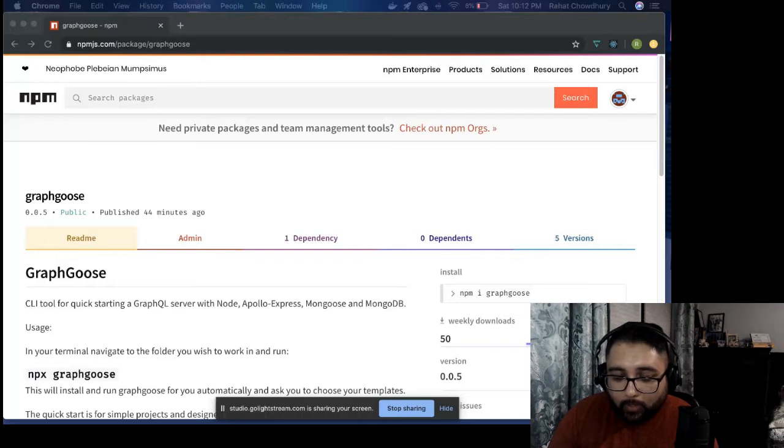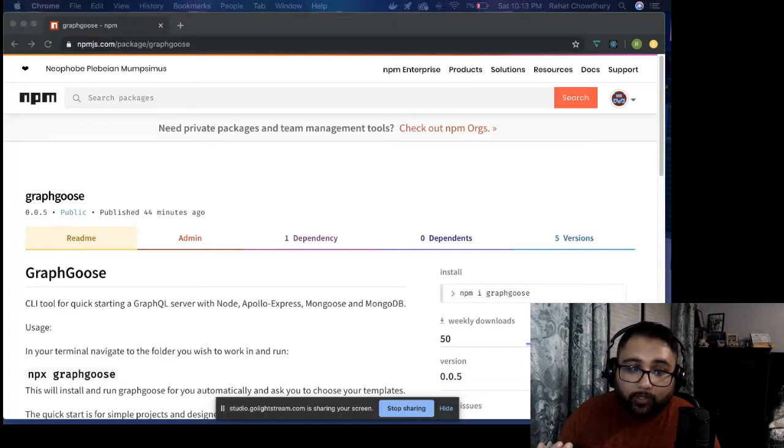Now, I was building the backend for it on a stack that I know decently well, which is a Node, Express, MongoDB, and GraphQL backend. I had gone through my stream and talked about how to build a simple API with that stack. And now once again, I was doing it again for my own project. So I figured I'm probably going to use this again if I have little ideas in the future. So why not make this easier for myself?